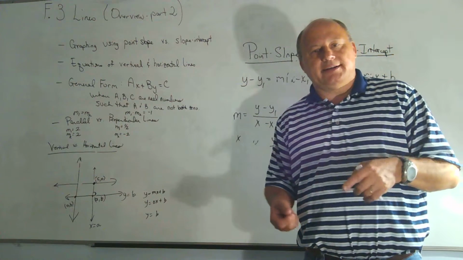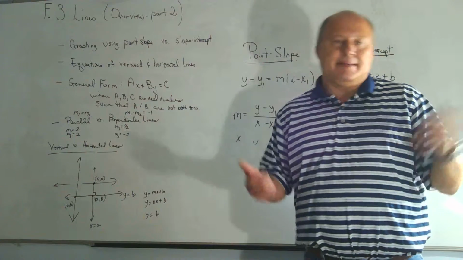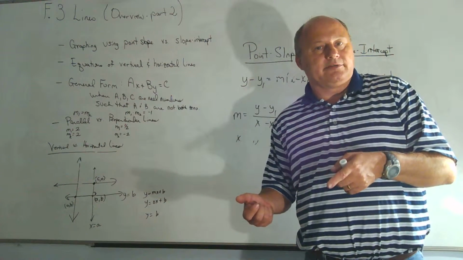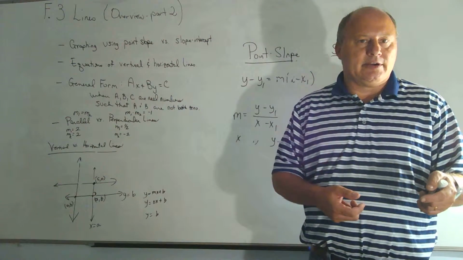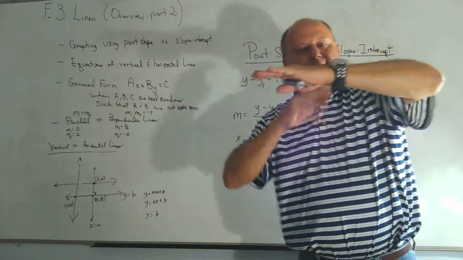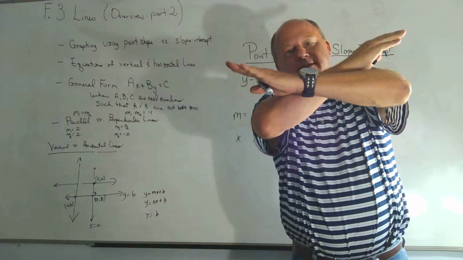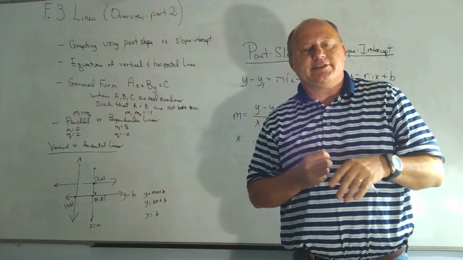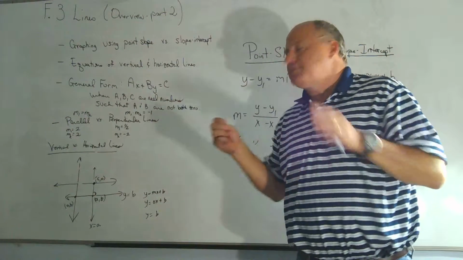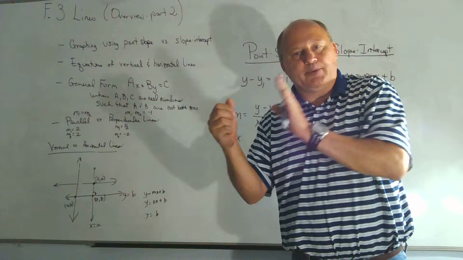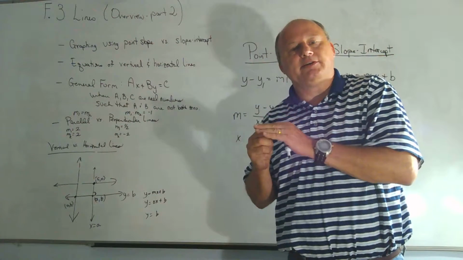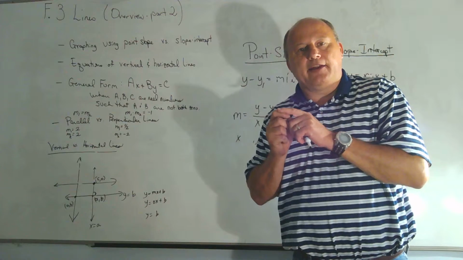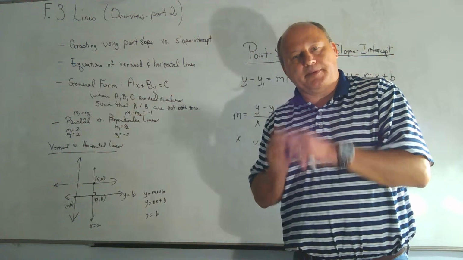So if you have two lines, they can cross. That means they're not parallel. But they may not be crossing at right angles, which means they're not perpendicular. So they're just two lines that kind of come like this, and one's kind of coming like this, and so they do cross, but they're not special to each other. So these are like special relationships when making a comparison between two lines. Two lines that are parallel have the same slope, and two lines that have negative reciprocal slopes are perpendicular.